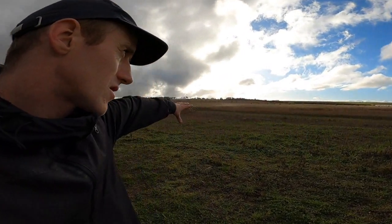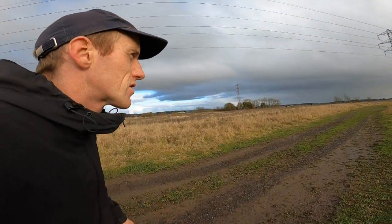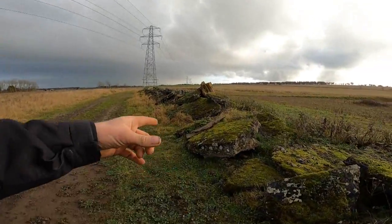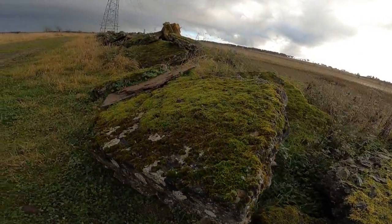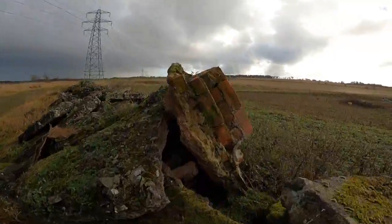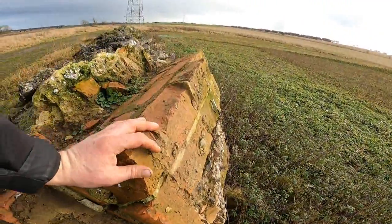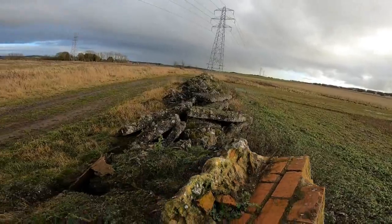All this land was recently re-landscaped basically, and that was because they were putting massive cables or whatever under the ground. Check this out, hey, look, there's a massive interesting chunk here. Some of the cement's super thick. It's been some heavy duty foundations at one time. Yeah, look at this here, it's a big cement part of the building. Brick part of the building I mean folks. Oh, there's a wee robin there running about in the structure.